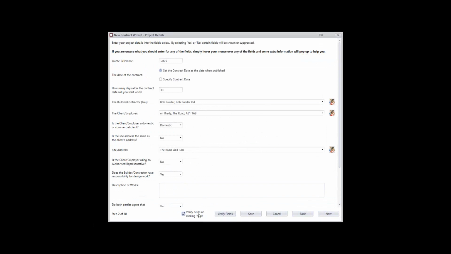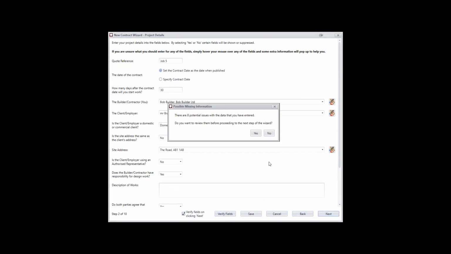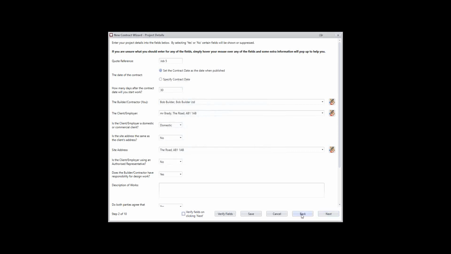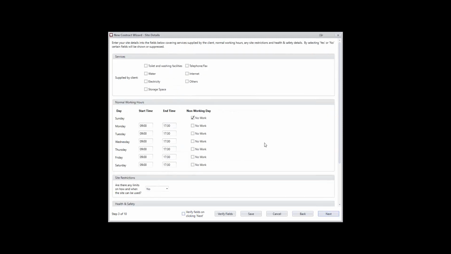What that serves as is a little warning, just in case the information you've put in there, and it will ask you to verify the information. So you can switch it on, switch it off. It's completely down to you. It might be an idea to keep it on for the time being, just so you get used to the information that the software is asking for.